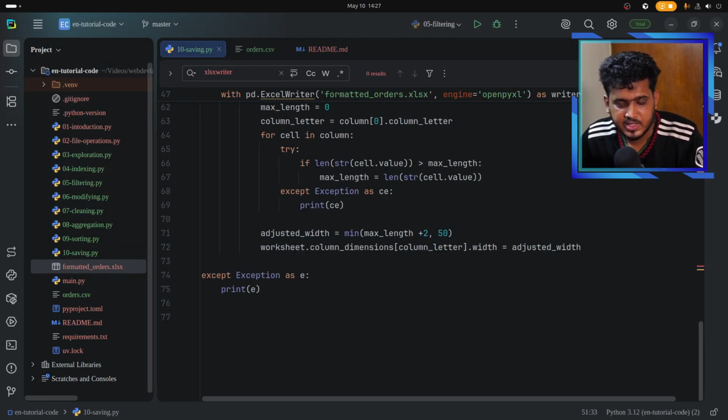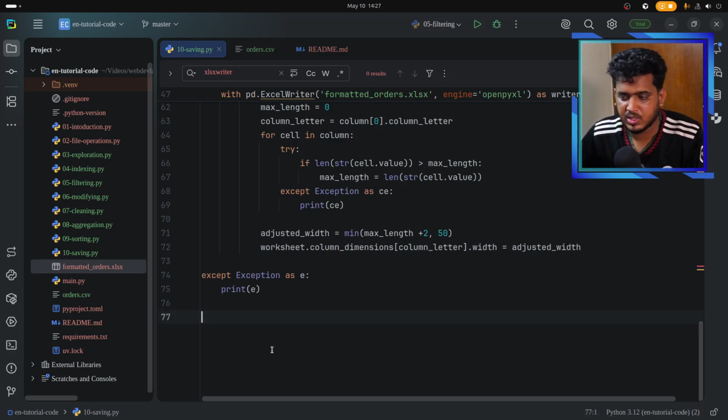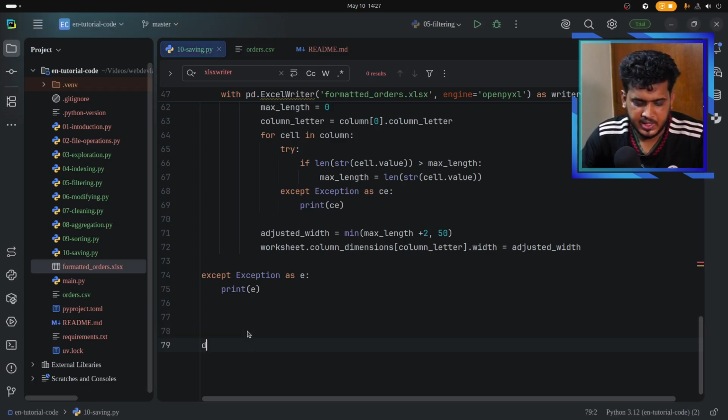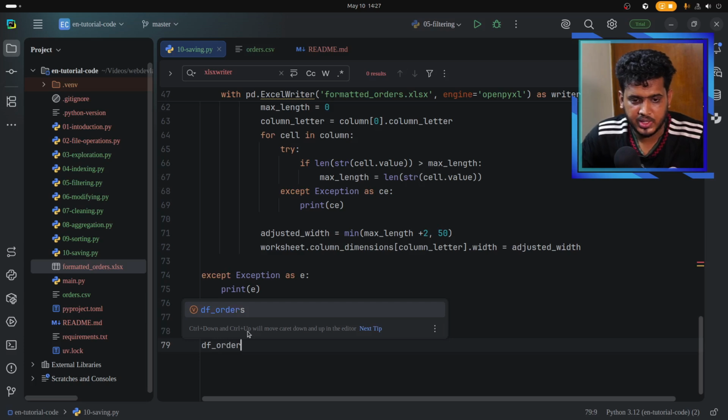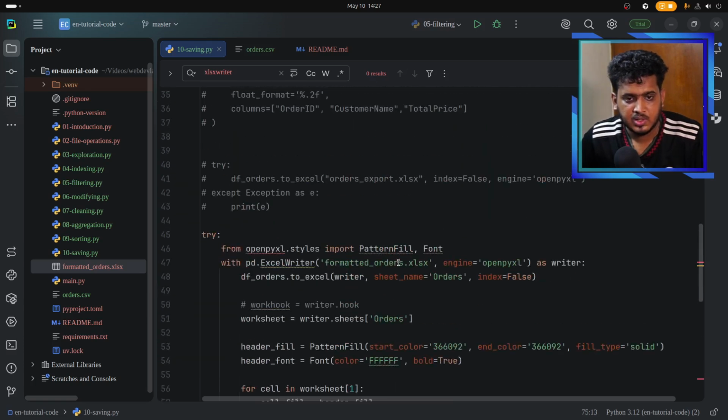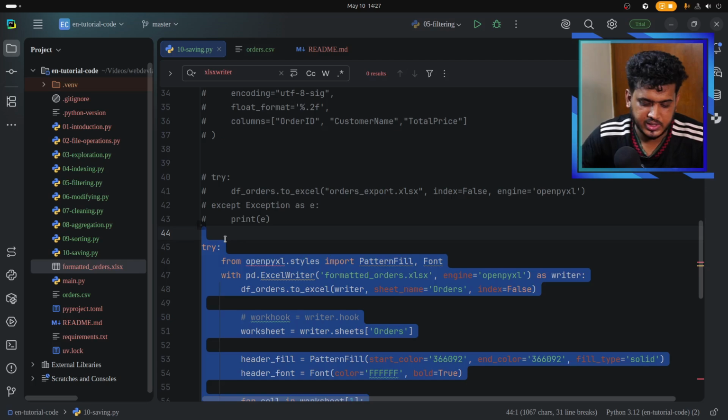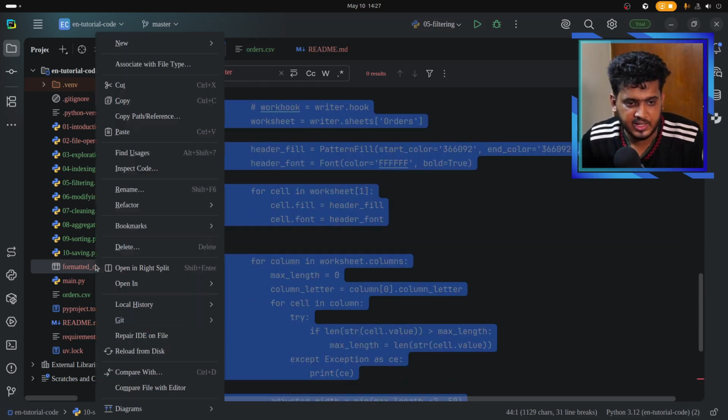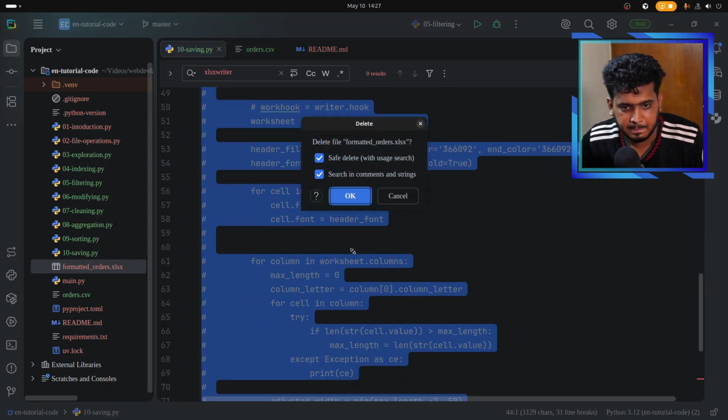Not only CSV or Excel, we can also export into a JSON format. To save data into a JSON format, we can just simply do like this: df_orders. Before that, let me just copy this so it won't create the same file again. Let me just delete it.